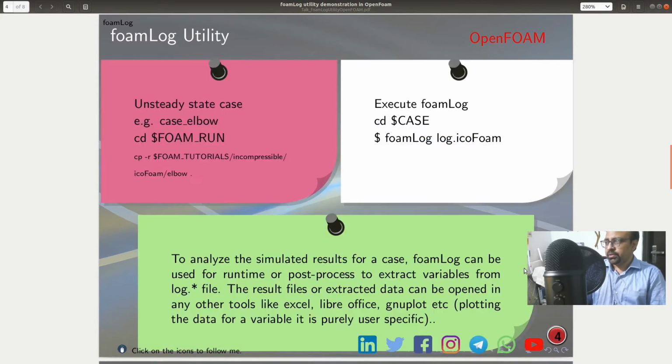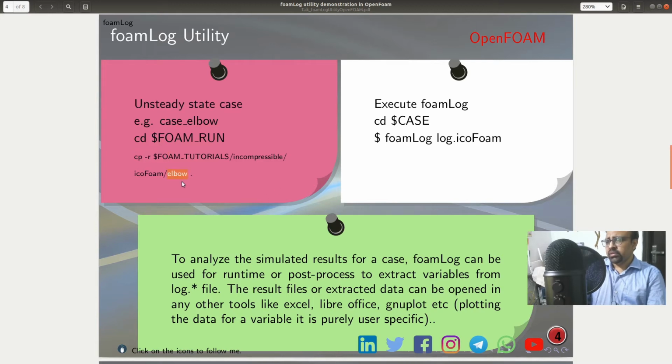Suppose I have considered one case, which is in the OpenFOAM tutorial folder. You can copy it into your run directory. Basically, go to the run directory and copy this tutorial into your run directory.